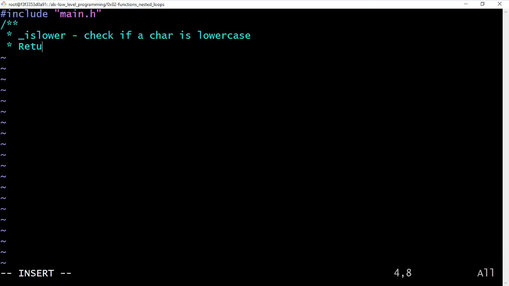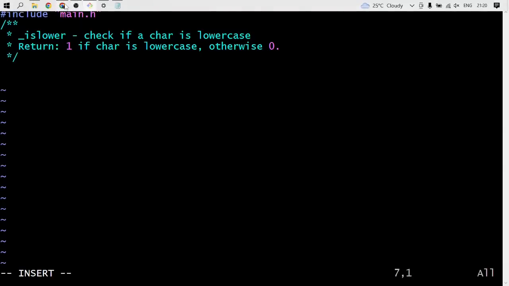Our function is going to return 1 if the character is lowercase. Otherwise, it would return 0. So just say that and move on with life.